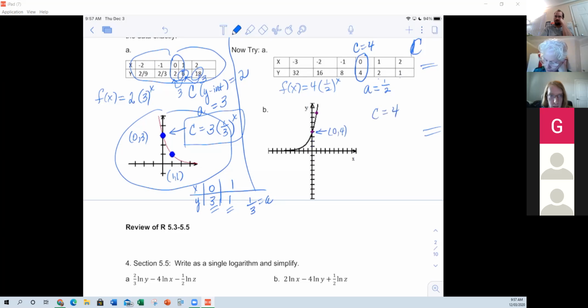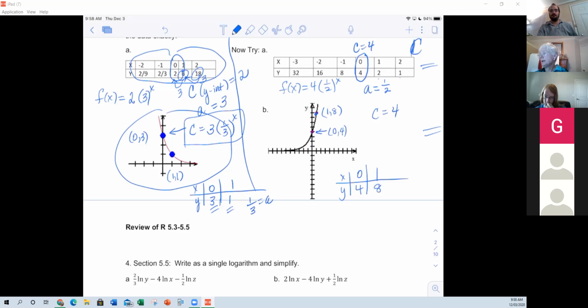And then A, if you name 2 points, we've already named 1. And what does this one look like? This second one, what's the point there? 1, 8, right? Yeah, that's 1, 8. Okay, so if we were to look at it like it was in a table, the x's are 0 and 1. And the y values are, and we're going from left to right, 4 and 8.